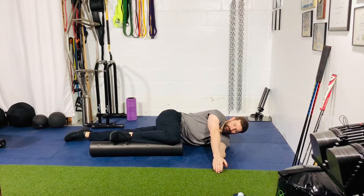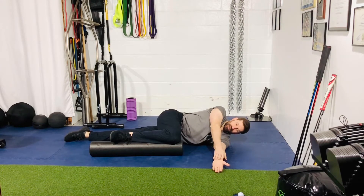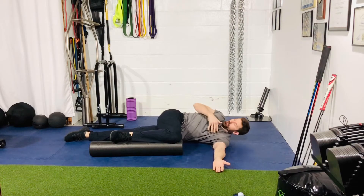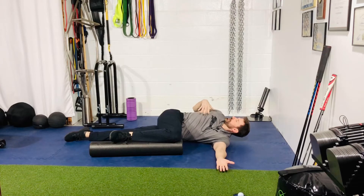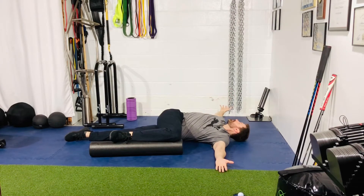Big breath into the belly. Exhale — I'm going to slide and just kind of peel my hand away or off my chest. I'm going to rotate from here with my scapula traveling towards my spine, and I'm going to open up this arm and try to get it to the ground if you can.